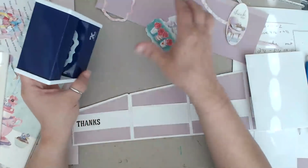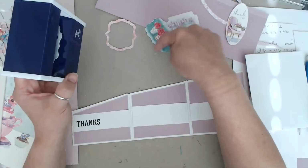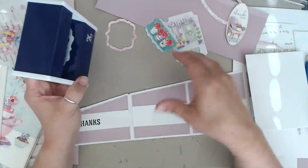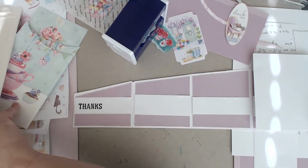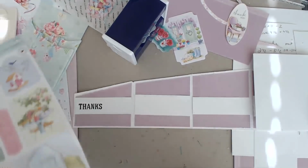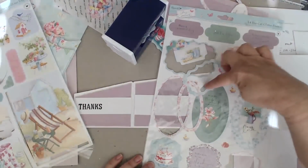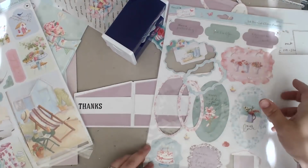This one was cool, and I'll show you, as there was 3 layers. So if you notice the first one, it came as a layer. This one had another layer in between, so you can actually mix and match. Let me show you. It was on this sheet. So it has all these layers. This was actually the middle layer. So I could take this and I can mix and match the pieces.